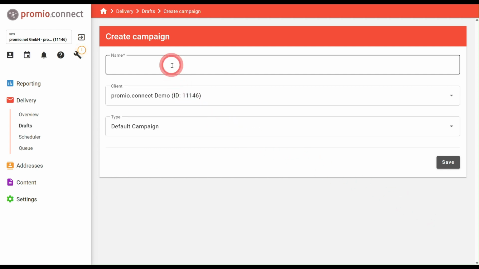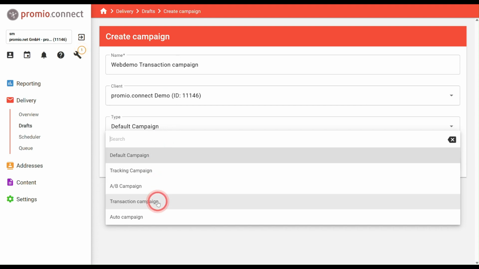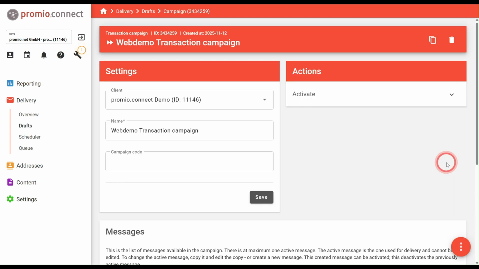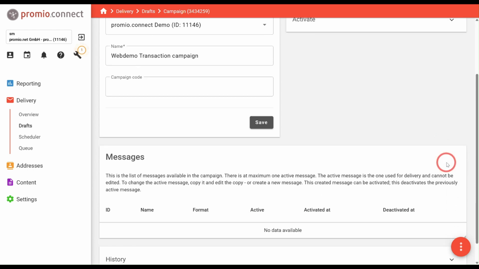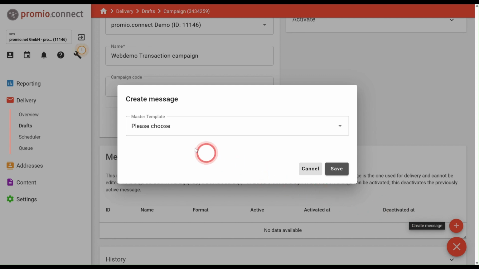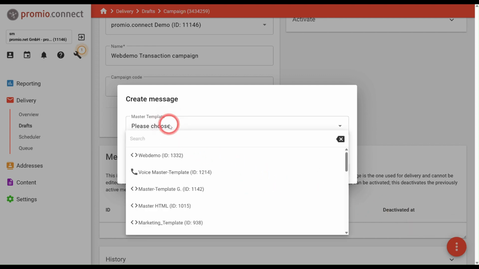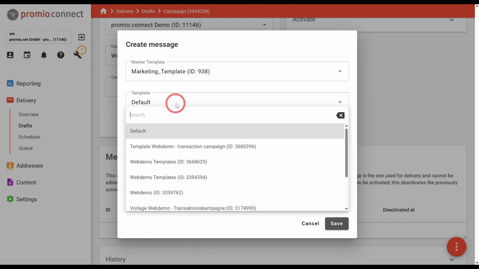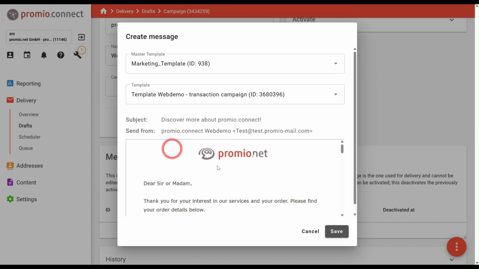Once the campaign has been created, create a new message in which the structure and content of the message are determined in the following steps. Build this new message from scratch as usual, or based on an existing template, for example. The message can either contain fixed components and only be partially personalized via the API, or you can transfer the complete content for a message from your system to the transaction campaign and send it.